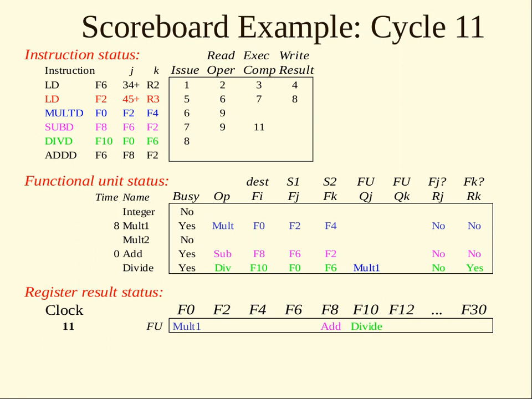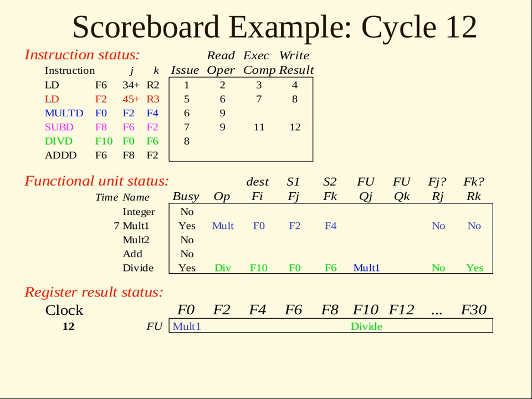So we have the divide. What about the add? Can he be issued? Not this cycle, but this guy is about ready to be complete. So then he can be issued. Do y'all see that? We were stalling right here the whole time because the add unit was busy. So we're going to go ahead and try and put the add in. In scoreboarding, there is a 1 cycle delay because it has to be cleared out and then it can be added the next time.